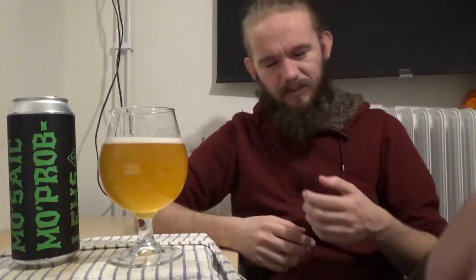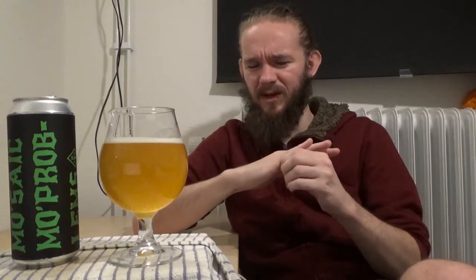So straight away with this beer, you get that nice white bready base to it. I wouldn't be surprised if there is a little bit of American crystal, and maybe even a bit of two-row malt in this, because it does actually smell a little bit more West Coasty and American, to be honest with you. There's a little bit of a sweet bread crusty note to it, a little bit of caramel right in the centre of the nose, and you do get a little bit of that McVitie's digestive biscuity sort of thing actually, which I think is really, really nice.